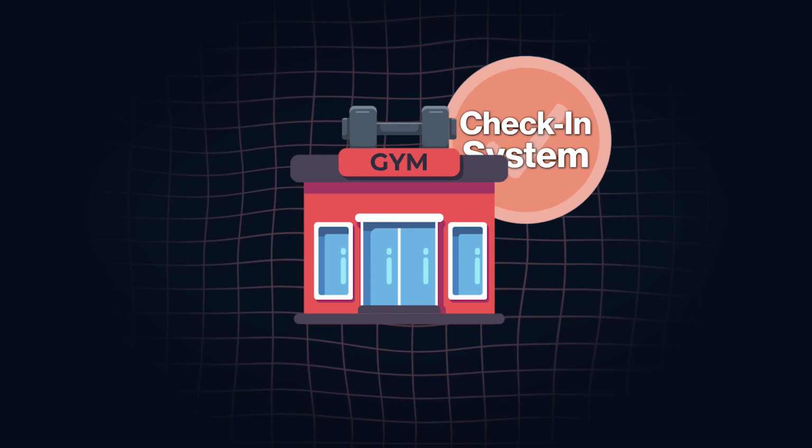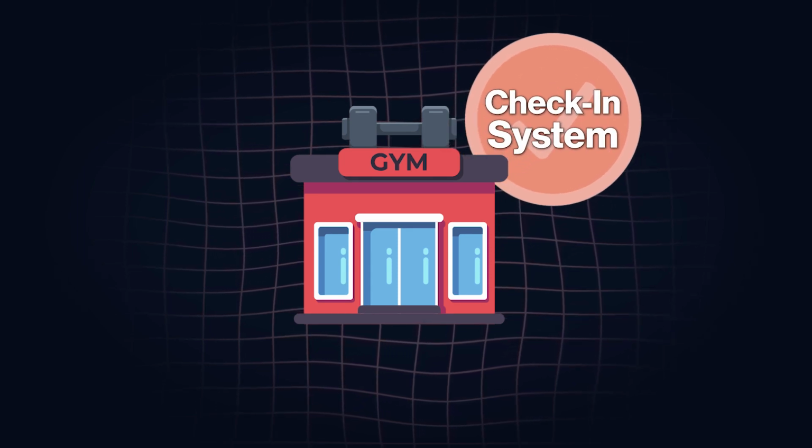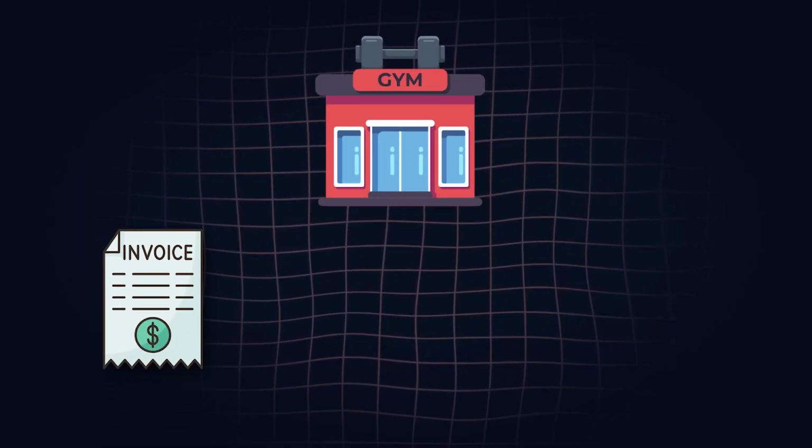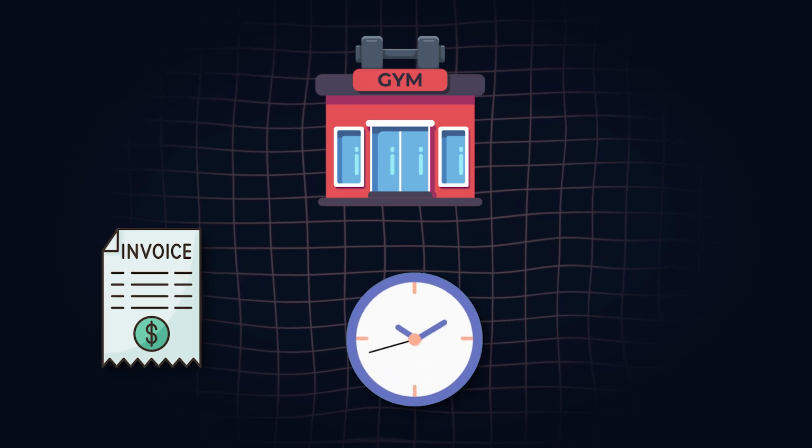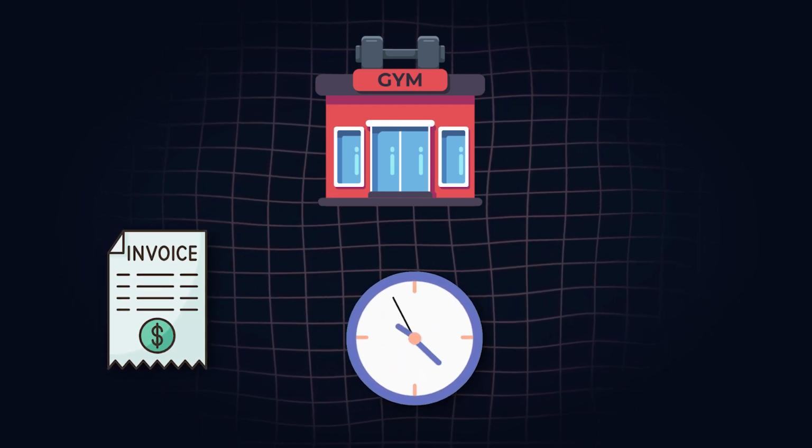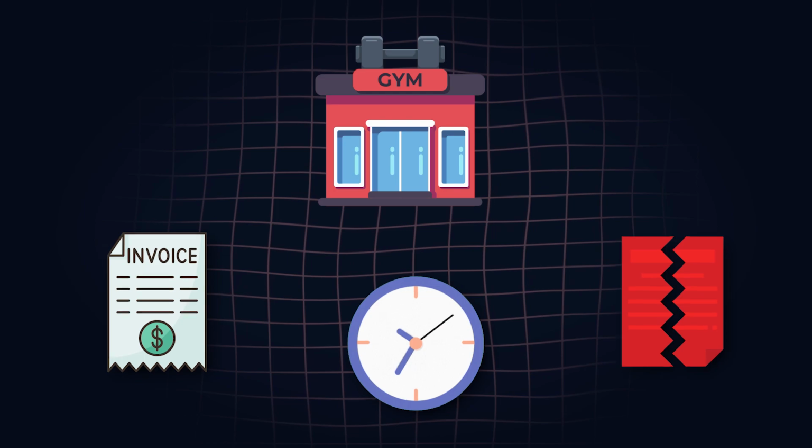Based on the data that we just went over that's collected and stored during a check-in, you can imagine how all this information comes together in a system to support your operation. For example, a gym would use their check-in system to check in members and verify that they've paid their latest invoice, analyze what are the busiest times at the gym, and then track which members are disengaged and pose a risk of canceling their membership. Of course, that's just one example, and every organization will use their member check-in system a bit differently. The power is in what these member check-in systems enable.